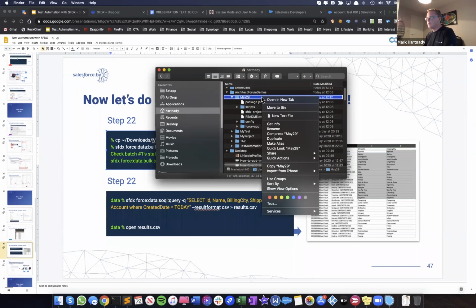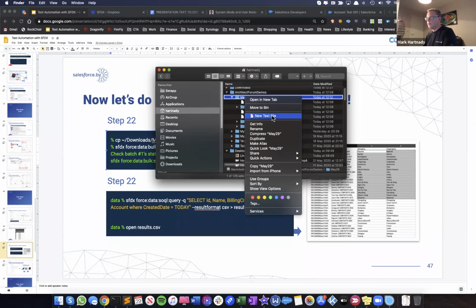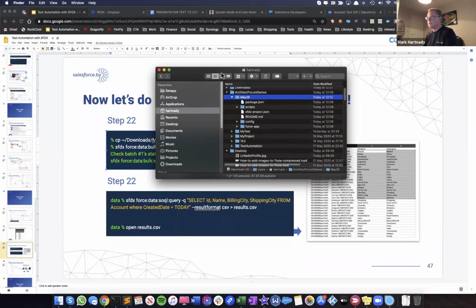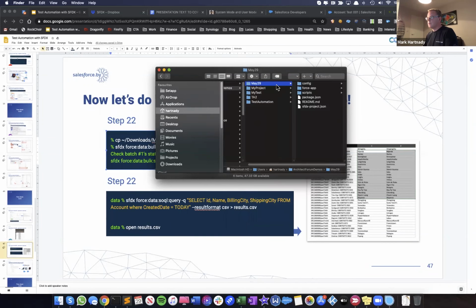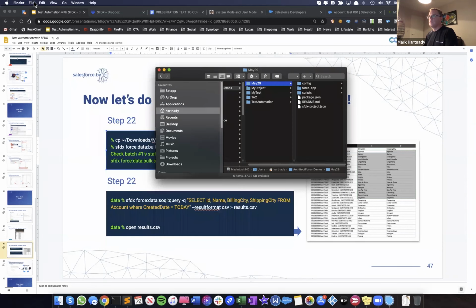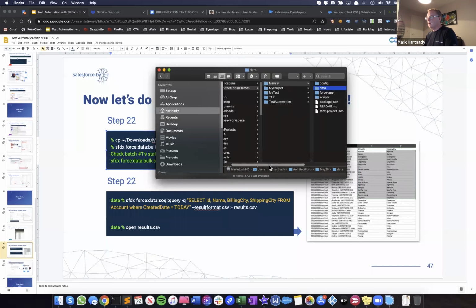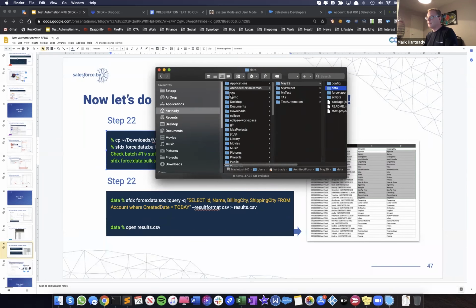I don't know why I don't have a data folder. So just create one if you don't have one. Create a data folder, and then you can drag your mock data file in there.